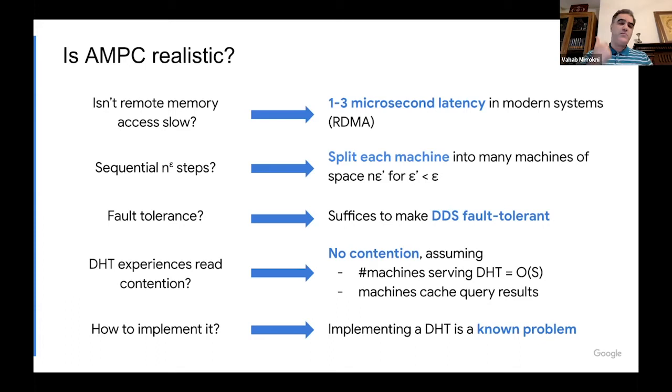There are different parts of the application. But one important thing is that it does allow us again still to have fault tolerance in a very effective way, and that's a very important part of having a good distributed system. And so on. Basically, one question is what is the implementation of the distributed hash table service? And that's also a well-studied problem.